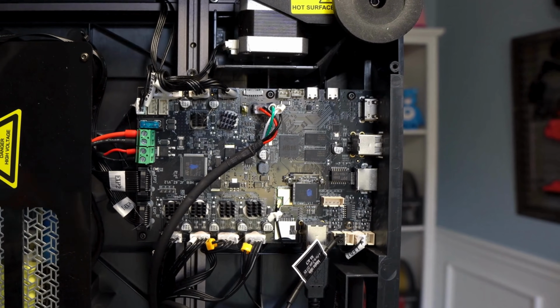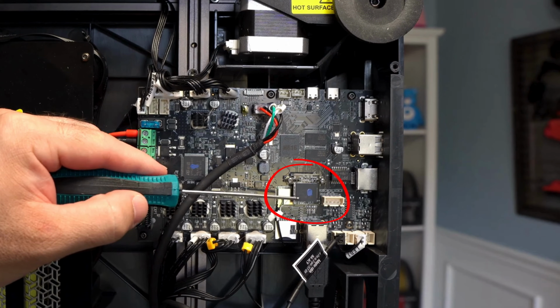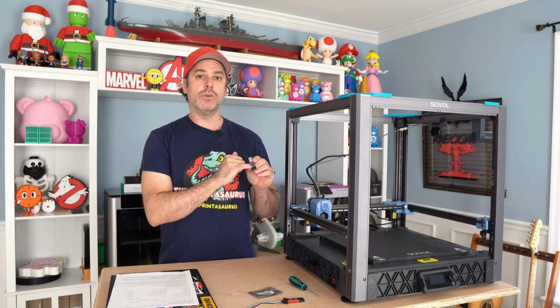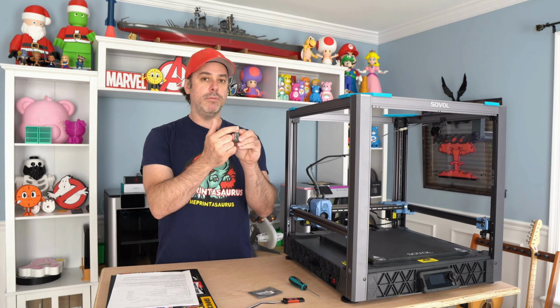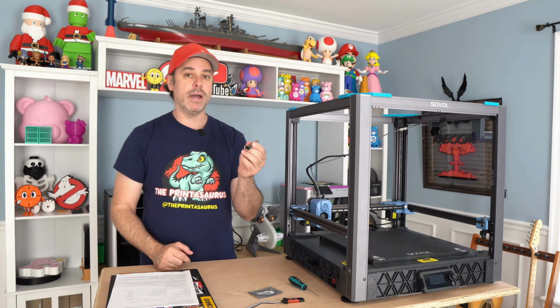There are 2 Phillips head screws that you'll remove, and then you can pull that off. Once you have that eMMC pulled off, if you look real closely above the pinout here, you can see a small drawing of the eMMC, and that shows you the orientation. So basically, if the USB portion is sticking up and your pins are down here, the long part of the eMMC just points down and plugs in. It will not work if you have it backwards.